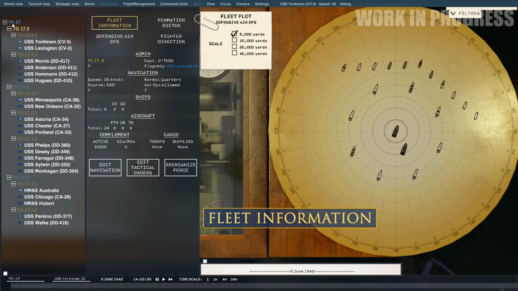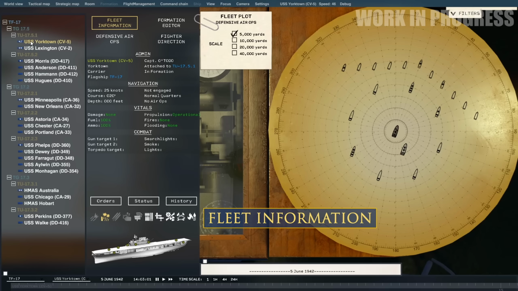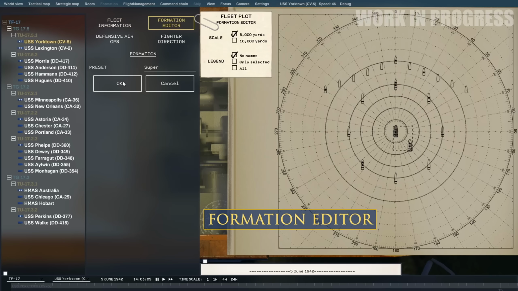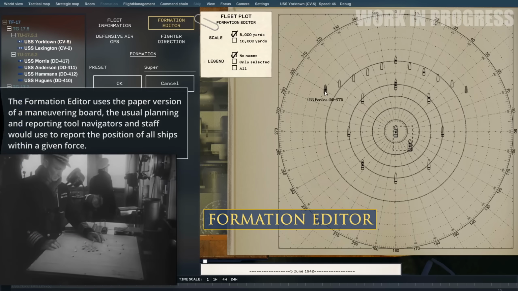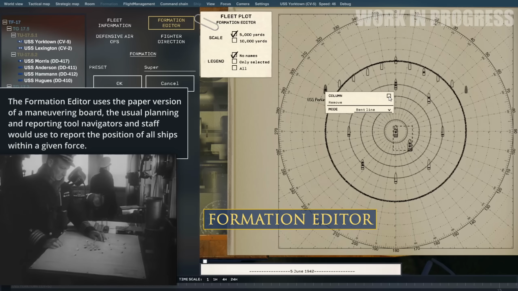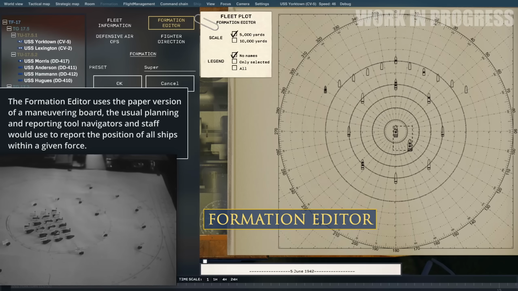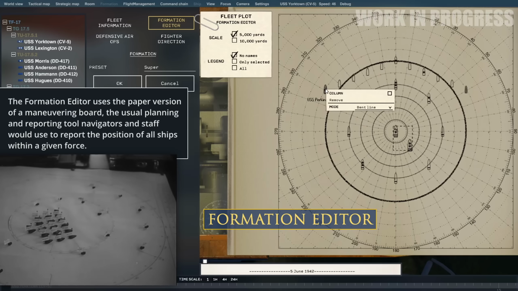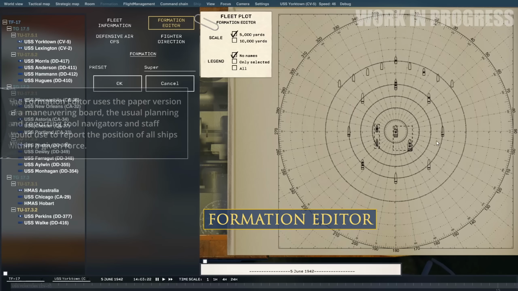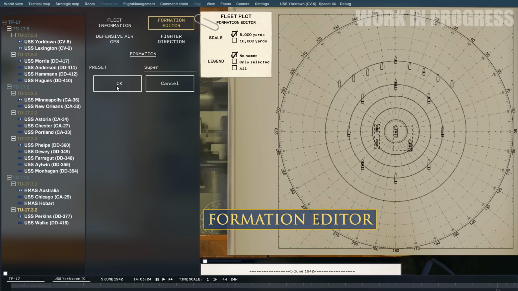Your complete order of battle can be displayed in this panel and will include all other Allied units and bases, whether you control them or not. The formation editor allows you to reorganize the disposition of a given task force by customizing the station assigned to each ship. An easy-to-use interface allows you to quickly reposition single ships and divisions in the screen. Presets can be saved and reused to save some time.